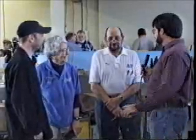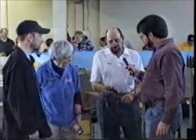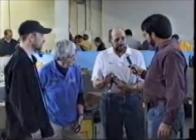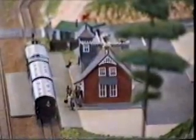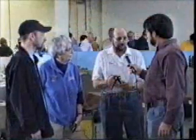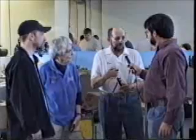We try to. Now, you were talking about the digital controllers. What are these things you have in your hands here? These are called throttles. They're digital encoders. You can control two trains with one throttle, and it encodes a digital package that is transmitted through the rails to a decoder that's mounted in the locomotive. That enables us to run trains in both directions on the same track, which with analog control we could never do. We had to insulate each block of track, but now we can run two trains in opposite directions on the same piece of track, so don't be surprised if you see a head-on collision from time to time.